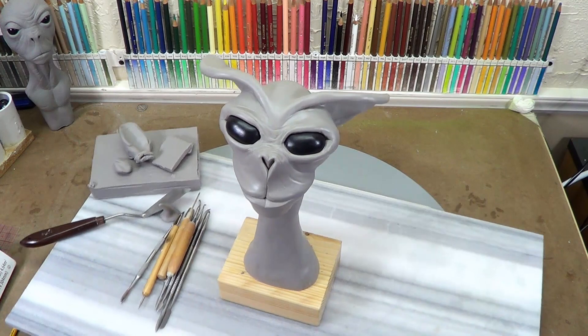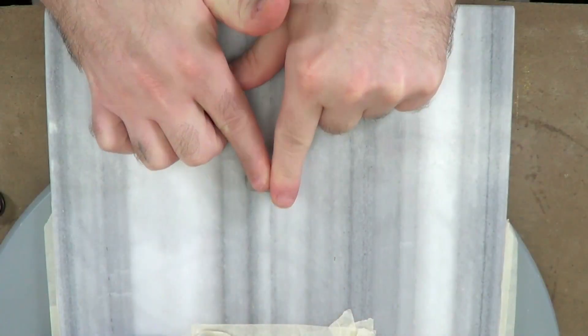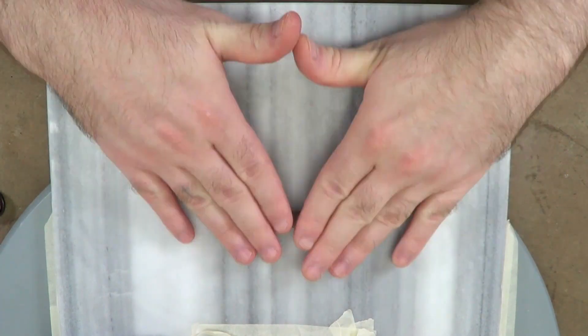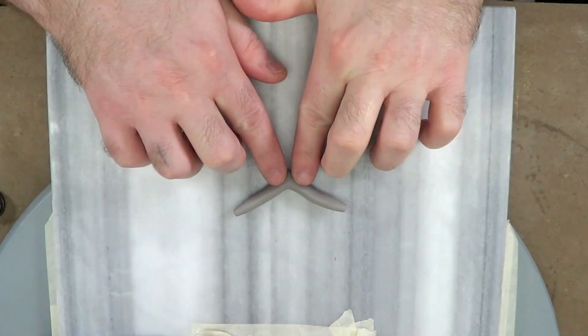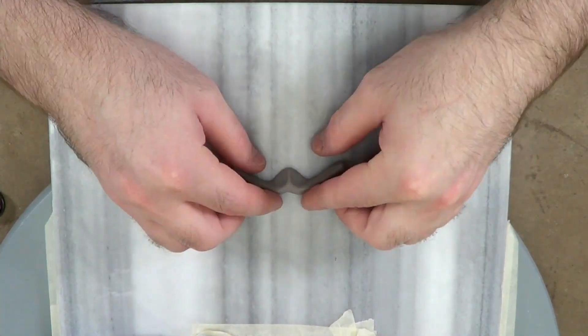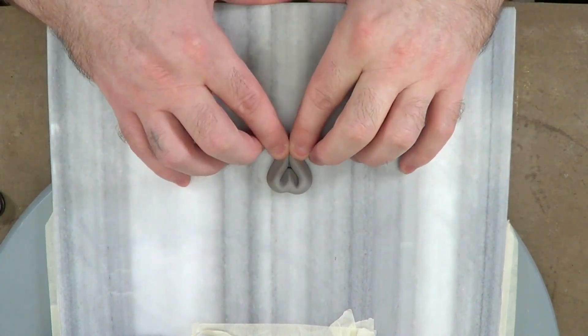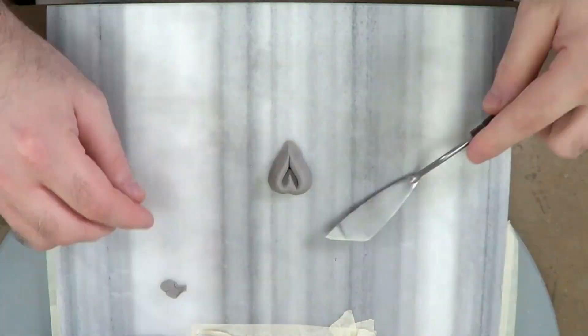You're going to be awfully surprised how easy it was for me to construct this nose. Getting started right away — I start off by rolling out a little ball of clay into a snake. I fold it like a V and pinch it on the smaller part, then just wrap the little legs around and it creates like a heart. Real easy to do, just as simple as you see.